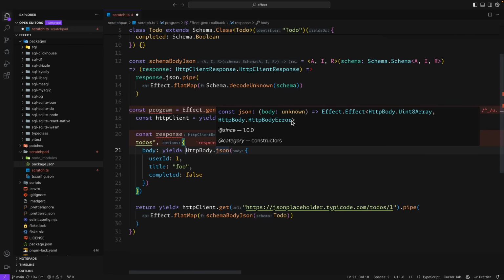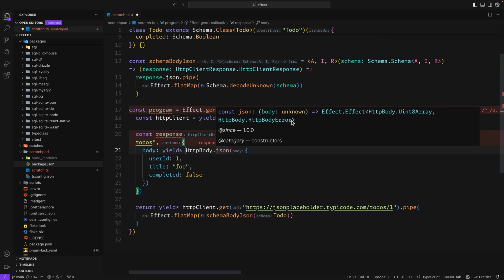You can do whatever with it. This is useful for when you dynamically create a request and you maybe want to let the user know, hey, whatever you passed in is not serializable to JSON, or if it's in the context of an API, maybe you're generating requests with GPT, then you can use this information here to retry the operation, for example.